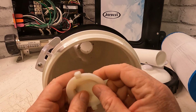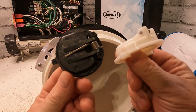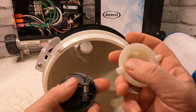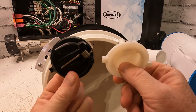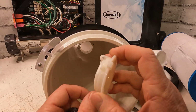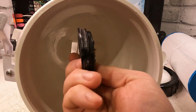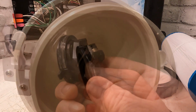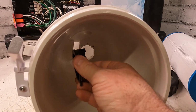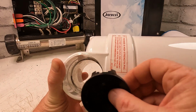And then when you go to put it back in, either one, make sure that you stick them in the freezer. You want this plastic to shrink a bit. So you put those in the freezer, and when you put this back in, it's way easier. Like I said before, because of this part here, I can't just put it straight down like that. I don't know why, but for some reason you push it in the middle part and it slips in. So I'm going to try to get in the middle, coming down like that.